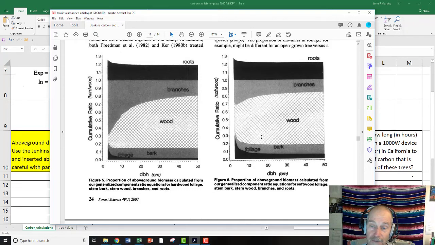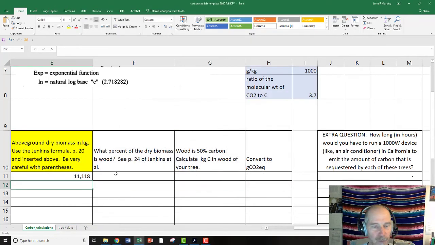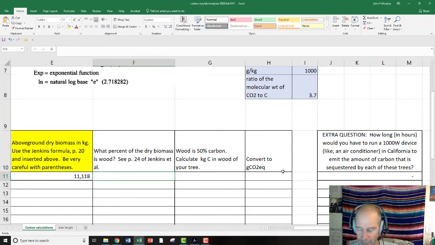And look at the chart. This percent of it, whatever that is, which is about 8 minus 2, is wood. Oh, we'll call that 60%. Whereas we got branches, roots, bark, and foliage. And roots. Did I say roots? Yeah. So this shows what the relative parts of trees are. It's really cool. So what percent of the dry biomass is wood? Let's call it 60%. You might look at that chart yourself. You might get another number than me because I don't always do things right for sure.